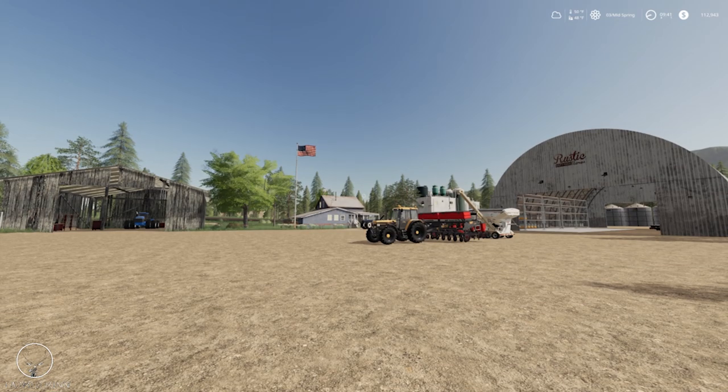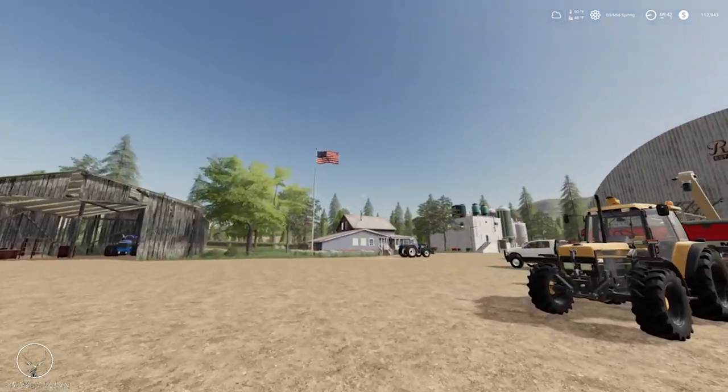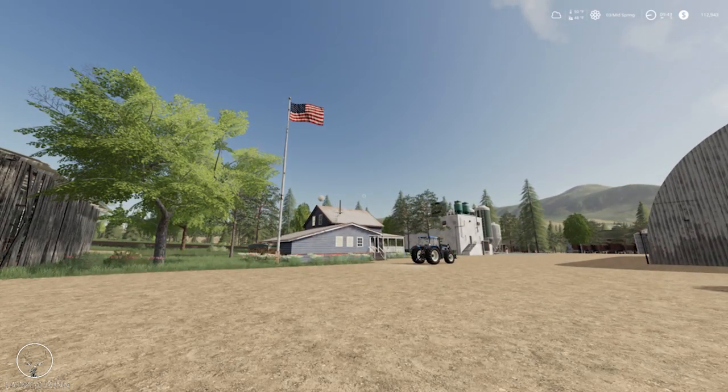Rustic Acres, an awesome map. We are on the third day of mid-spring, 9:41 in the morning. We got to turn that back up here. But anyways, yeah, it's been about a week. I was busy doing a little home construction project down here in the man cave. Or, as Sophie would say, the little she shack. We did some reconstruction for the whole week. It took me the whole week, all by hand, all homemade. So I'm kind of excited about that. It feels comfy down here.